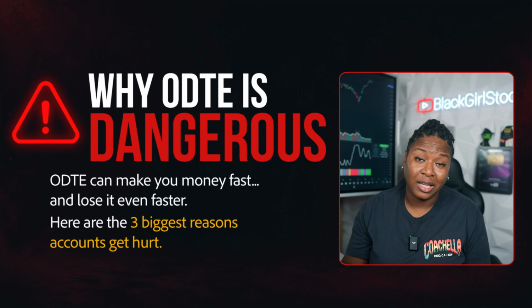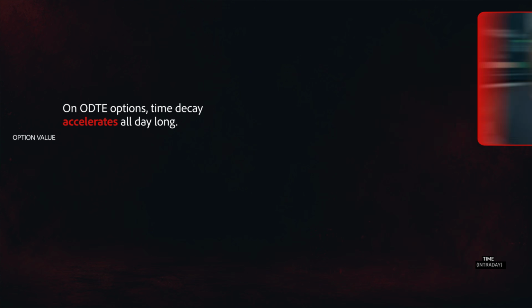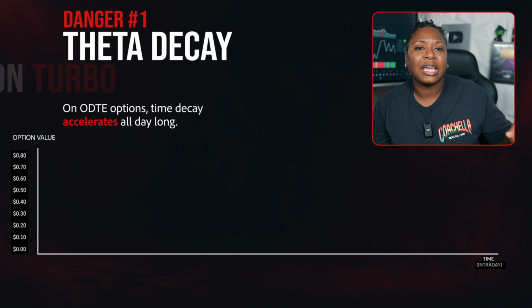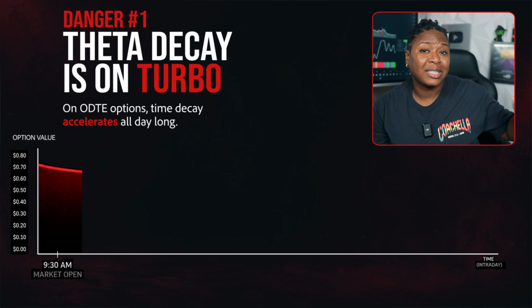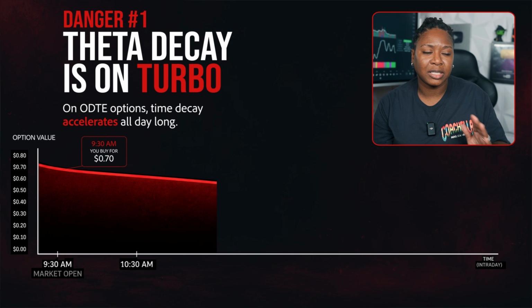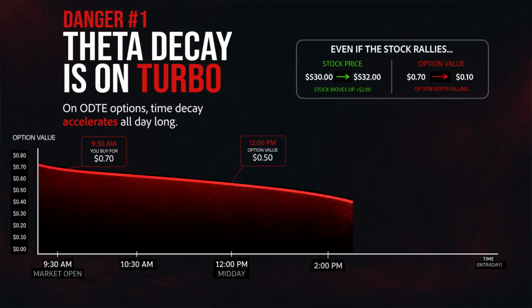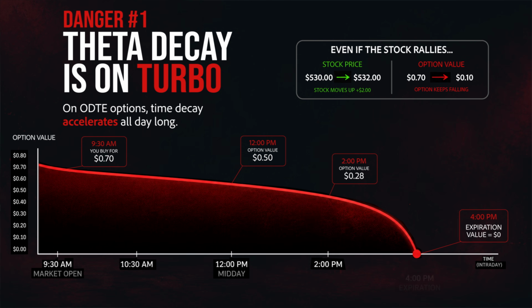Why zero DTE options are dangerous. Now here's the part that saves accounts. So the first danger is theta decay is on turbo. So with the same day options, the clock is basically working against you nonstop the entire time you're in it. And so if the market goes sideways, even if it doesn't really drop or move at all, your option can still lose a lot of value.